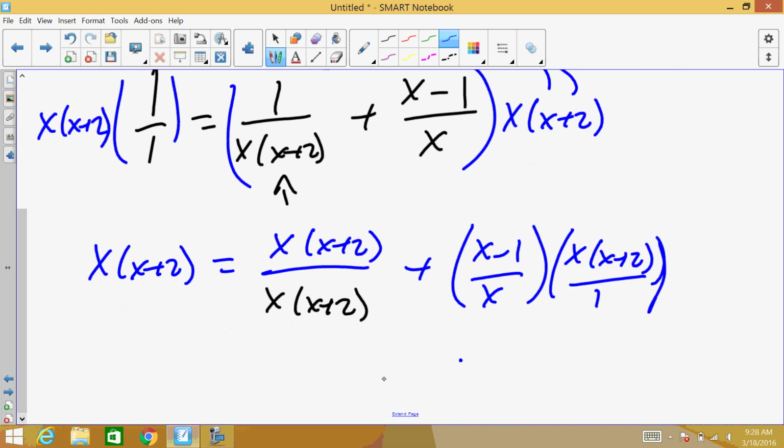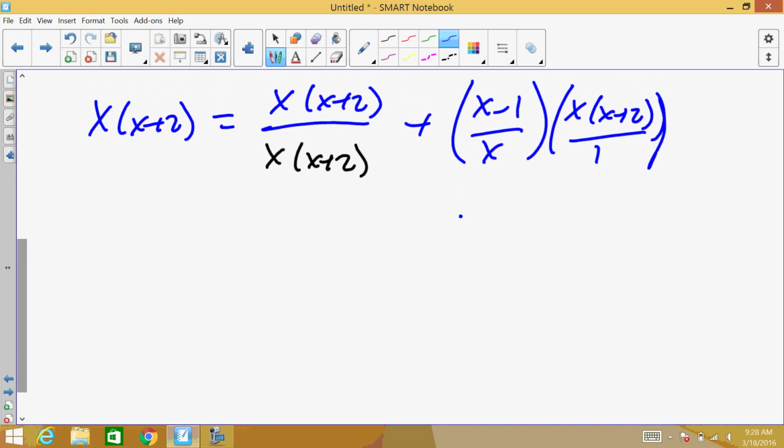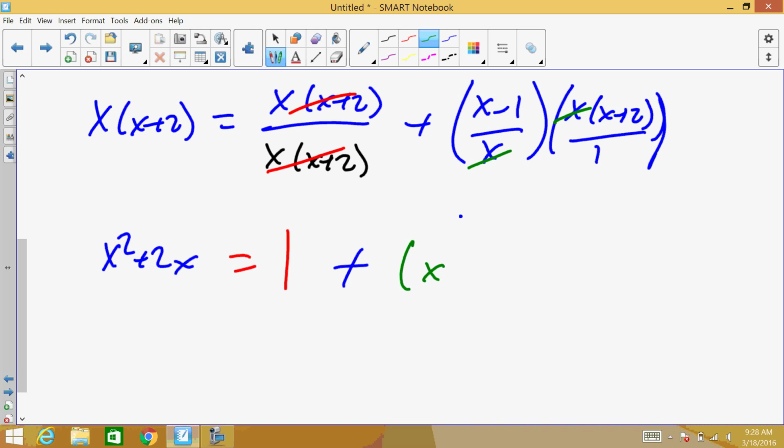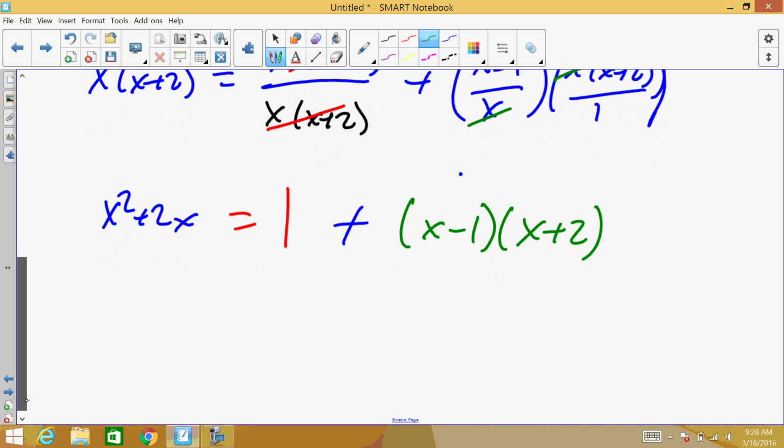Okay, so now I'm going to simplify. On the left side, nothing simplifies, but I am going to distribute so that I can start to combine like terms, move x's from one side to the other. x squared plus 2x. This middle section looks like they're going to simplify out, and that's going to give us 1 plus. Okay, so I'm looking numerator to denominator. x cancels out with x. And I'm left with (x minus 1) times (x plus 2). I'm going to have to FOIL those, but that's okay.